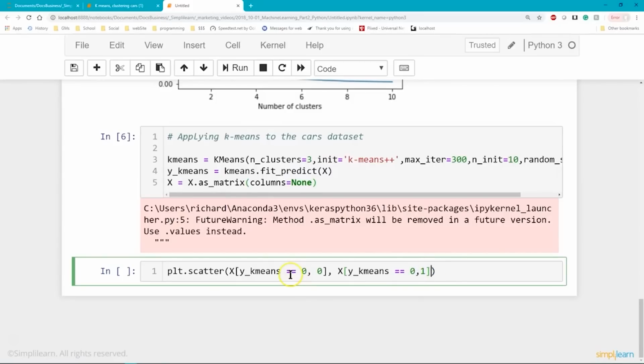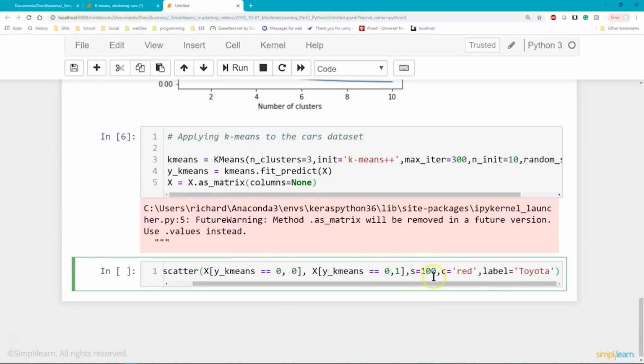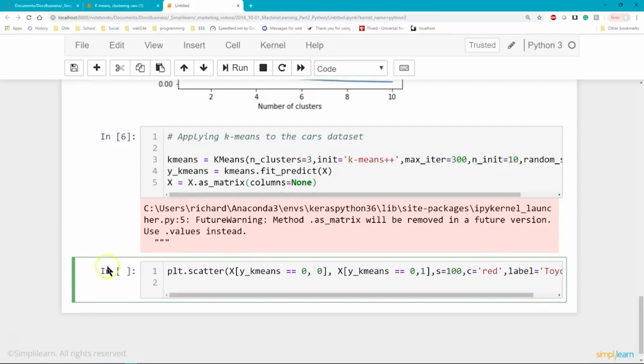And then the guys in the back played with this a little bit to make it pretty. And they discovered that it looks good if it has a size equals 100. That's the size of the dots. We're going to use red for this one. And when they were looking at the data and what came out, it was definitely the Toyota on this. We're just going to go ahead and label it Toyota. Again, that's something you really have to explore as far as playing with those numbers and see what looks good. We'll go ahead and hit enter in there.